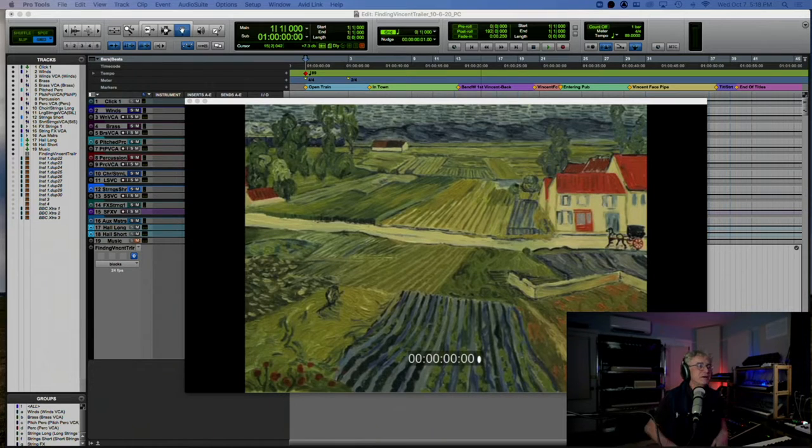You could see how just a beat or two per minute can really make a difference in the feel or how well your score lines up. So you basically just experimented until they lined up? Yep. How did you map that out? I'm not quite sure what you mean by that, Mark. Well, did you put markers in for each of those transitions? Oh, well, I put my markers in first before I did the tempo.